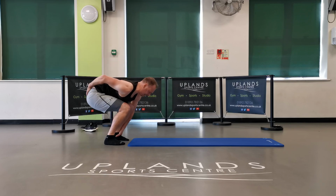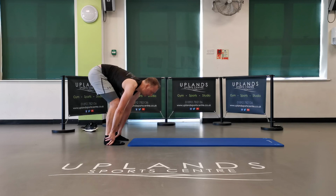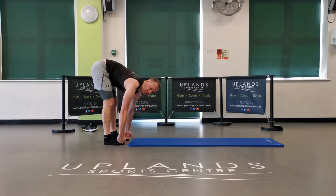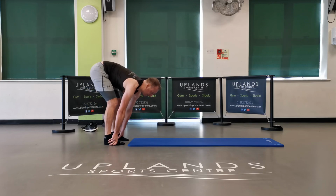So really stretching through here. Get the length through the back of the hamstrings. And then start to bring the weight forward. If you've got more flexibility, you can bring the weight forward onto the forefoot there. And you can really get those hamstrings nice and warm.